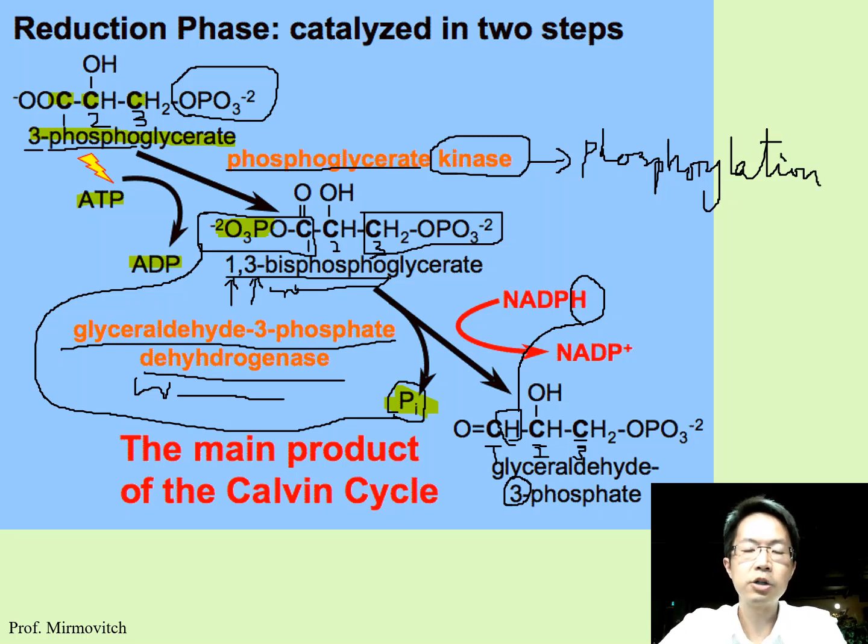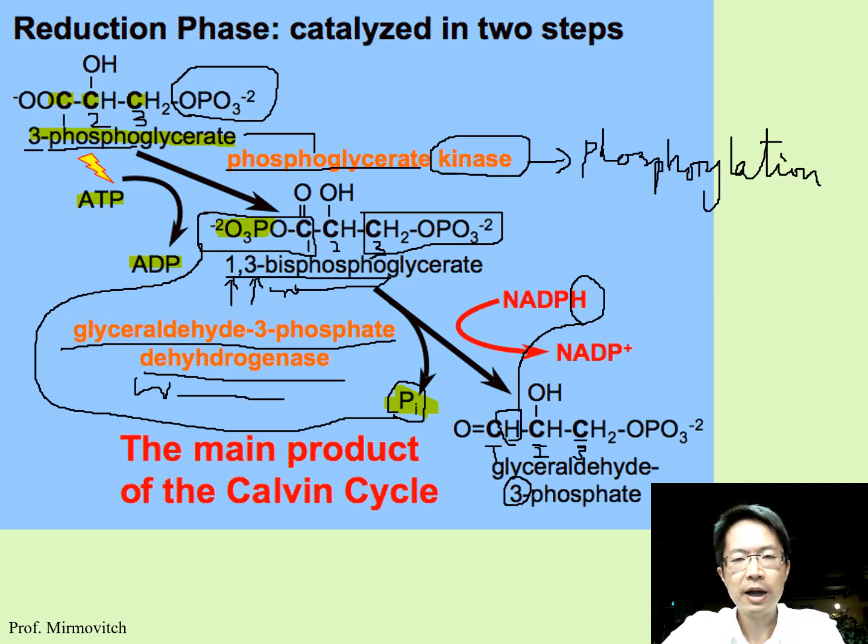Phosphorylation means that a kinase always puts a phosphate group onto another molecule. We call it phosphorylation. So you see that phosphoglycerate is the name of this molecule. They are the same one, phosphoglycerate. This enzyme, phosphoglycerate kinase, what's its function? Kinase puts a phosphate group to the molecule phosphoglycerate. That's the meaning of this enzyme.